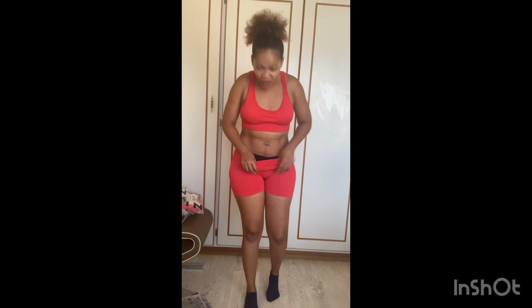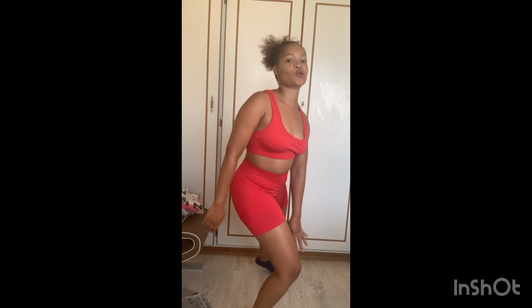Okay. And this one is the red one. I also bought this one in a size medium. The material is hot. Look at it. I just don't like what it does inside the bum. But it's nice. It is really nice. So we can go jump, squat.